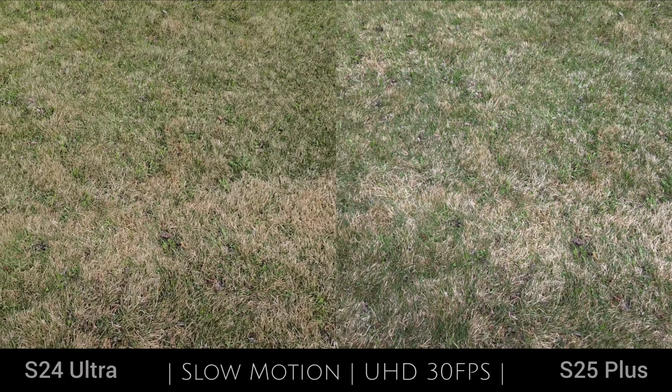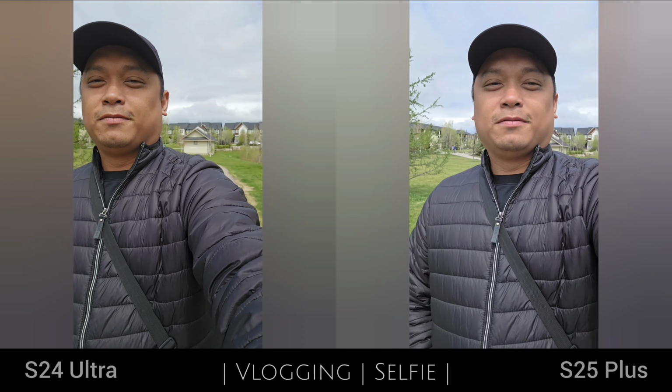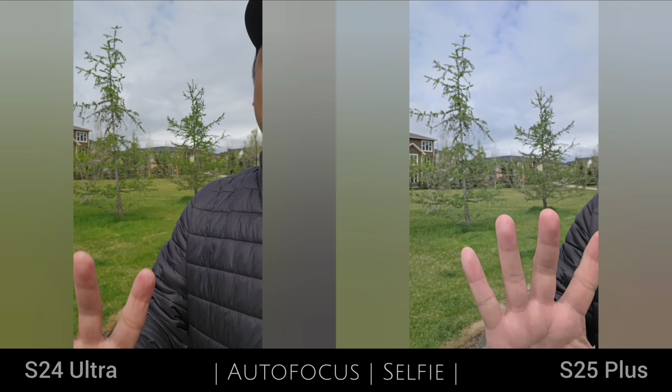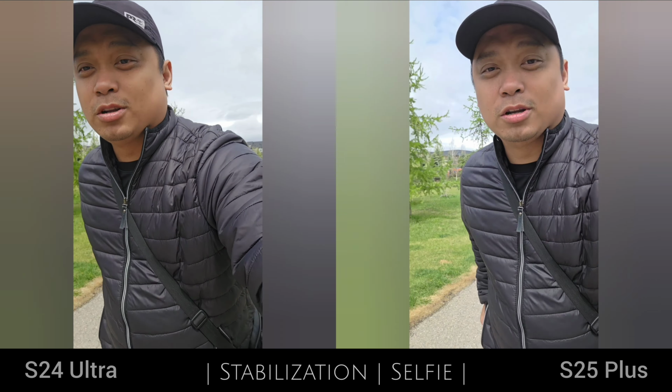This is the outdoor shot on both phones, Galaxy S24 Ultra and S25 Plus. This is what it looks like vlogging with human subject on the frame. Let's check the autofocus quickly. And the stabilization.